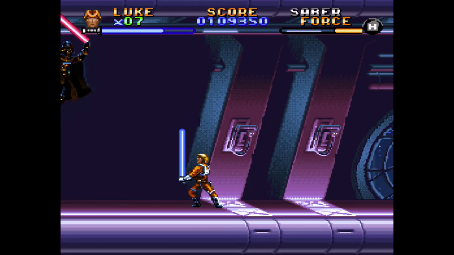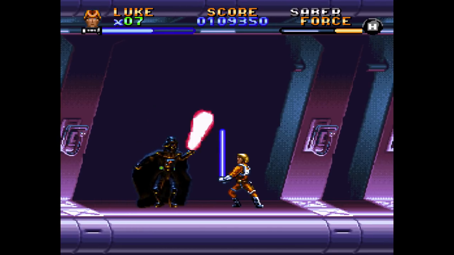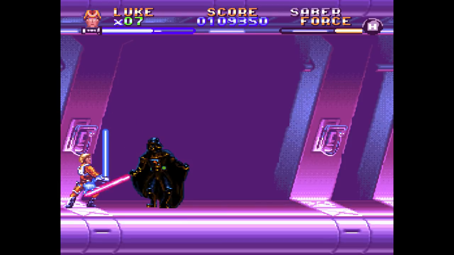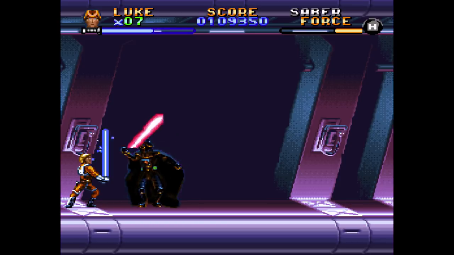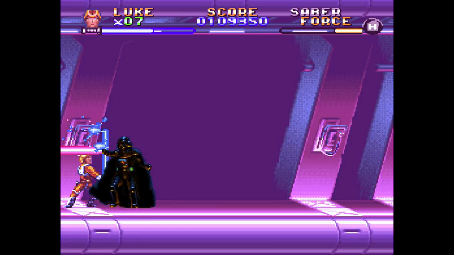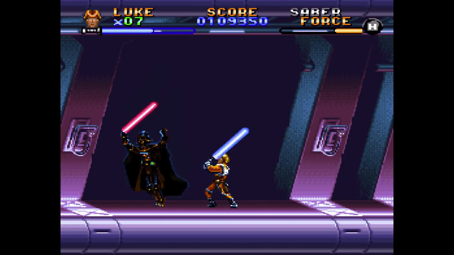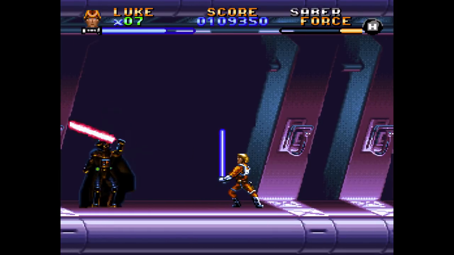So the technique to fight him is you get a good swipe at him when he lands, because he does jump around a lot. If you try to get too close, though, he will get you, like he just got me. Just have to be patient. Let him keep taking swipes at you. Okay, I'm stuck. There we go. Oh! Swung the wrong way. A bit of a health boost.